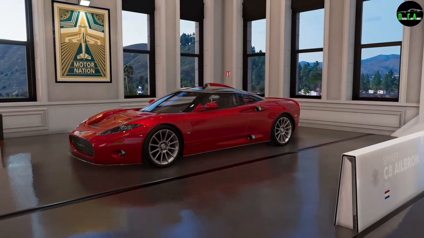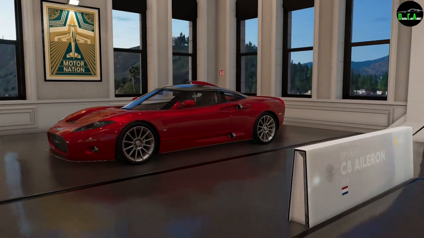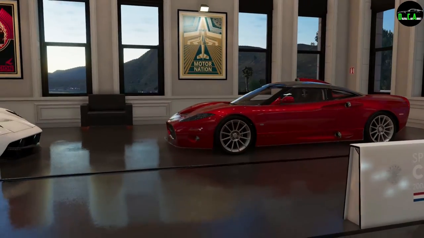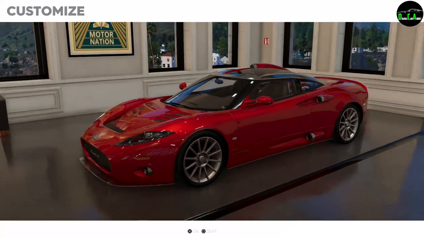Alrighty, so in this video we're going to be showing the manufacturer colors the game offers and the visual customization, then we're going to take it outside and do a stock top speed run. After that we're going to do a maxed out run, putting every single upgrade possible in it, and do a topped out top speed run. This car is in the street class, so it's not in the hyper class. So yeah, let's go ahead and see what we got here.